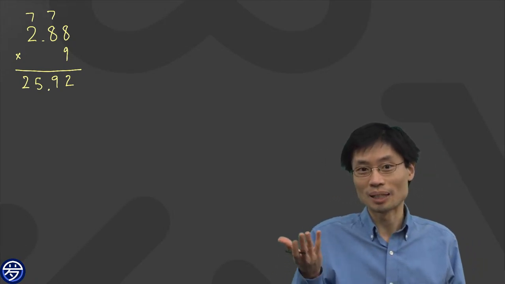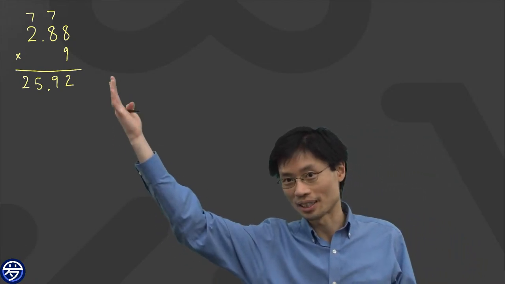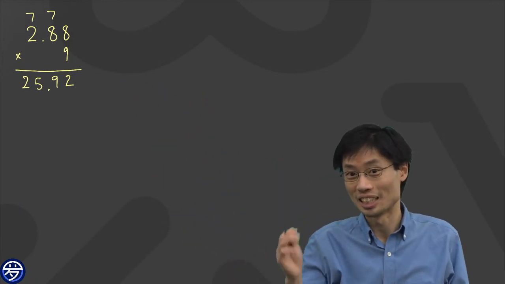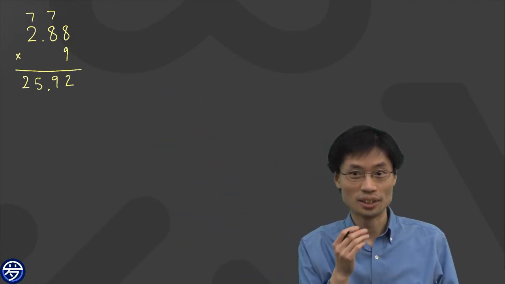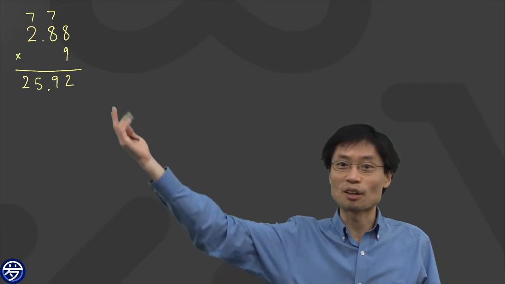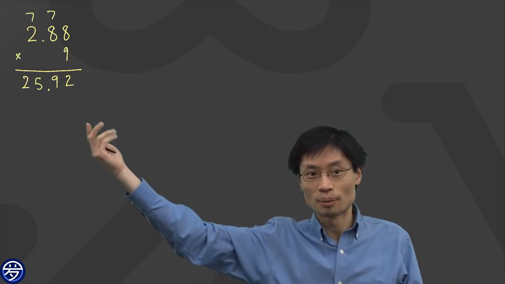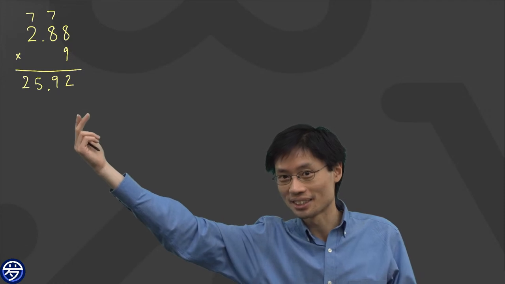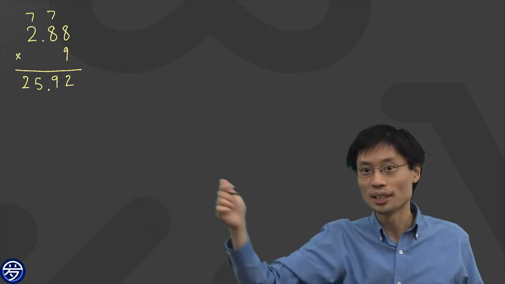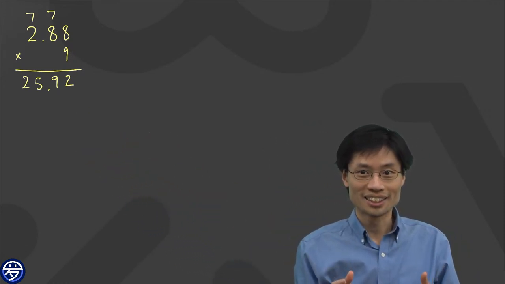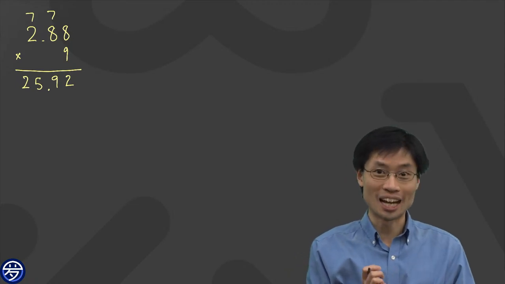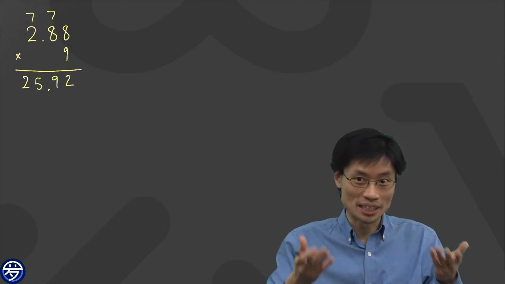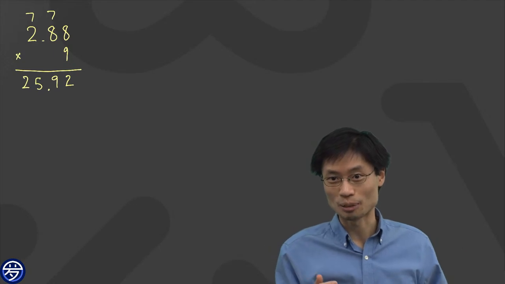And that seems like it might be reasonable, because if I think about it, it's close to 9 times 3-ish, right? 25.92. Another thing I often do to double check this is if I multiply by 9, the answer should be a multiple of 9. So I add up the digits, 2 plus 5 plus 9 plus 2, and I see if that's divisible by 9. That's a divisibility trick for 9. And 2 plus 5 plus 2 is 9, plus another 9, of course, it's a multiple of 9.